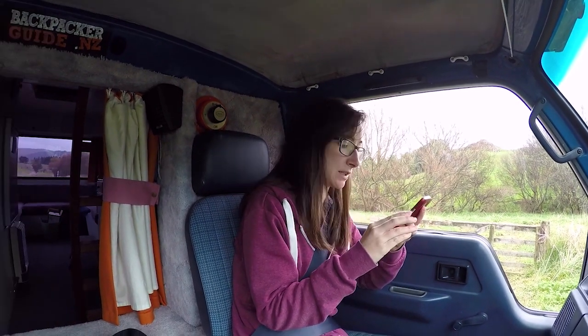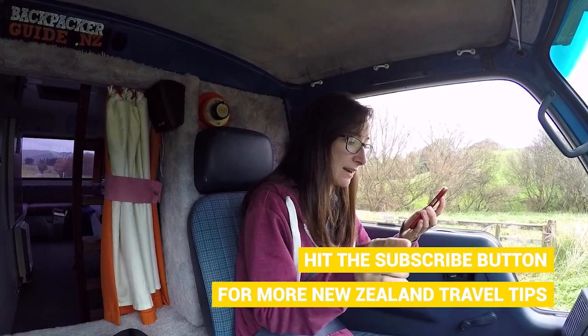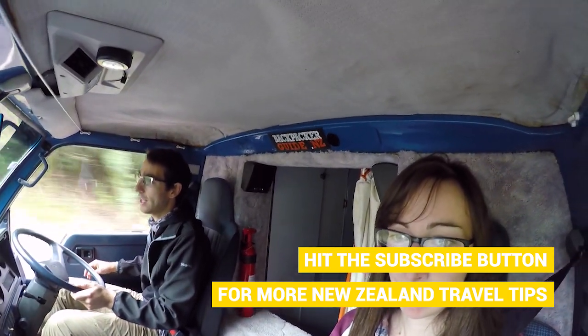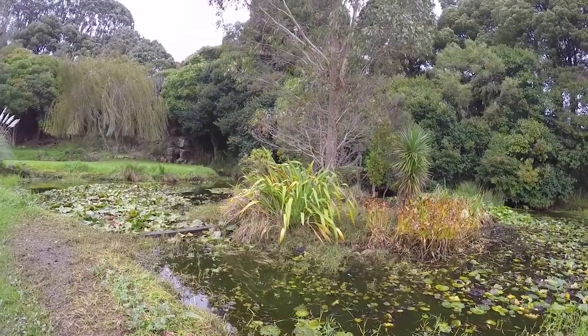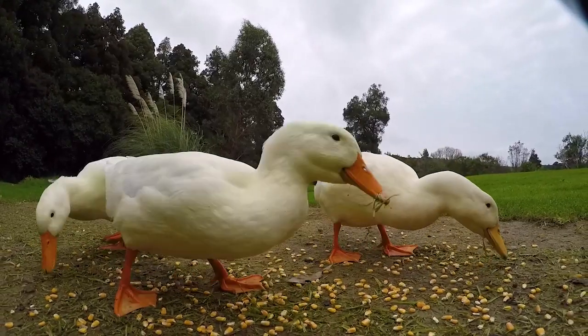We are going to the eel farm. We need to follow this for 2.4 kilometers until you get to 224 Orhotirah Road. You will see a red mailbox on the right — this is very easy to miss. We arrive there and we're sort of waiting at the red mailbox. Eventually a lady in one of those 4x4s comes down the road and we go up to her and say, hey, we're here for the eel farm.